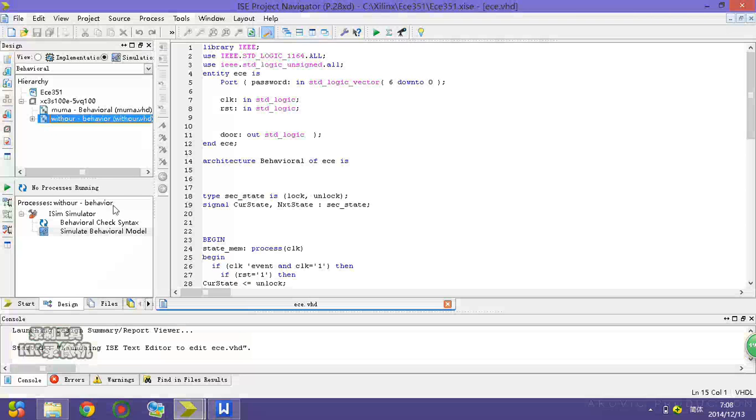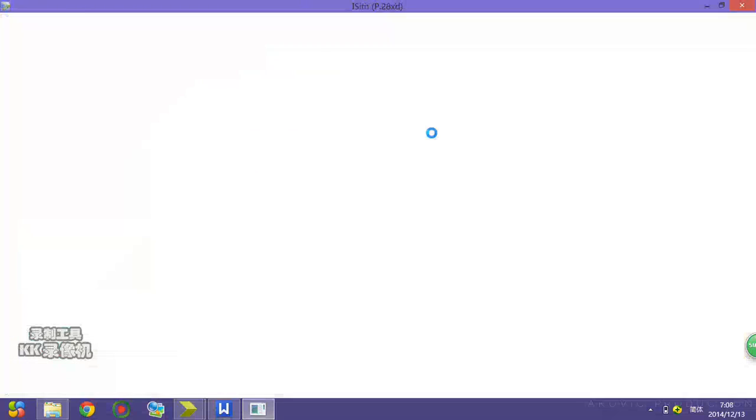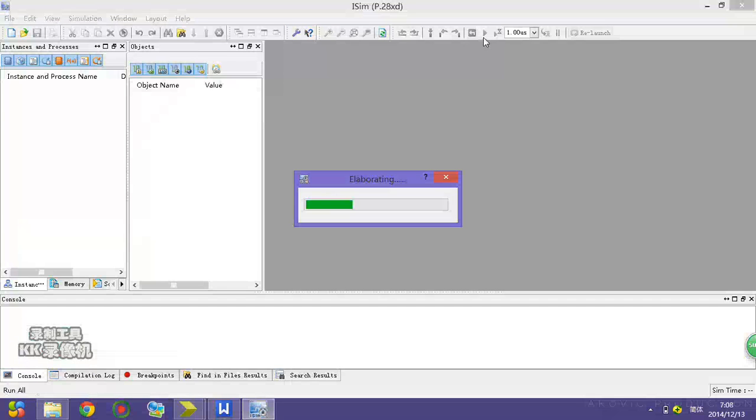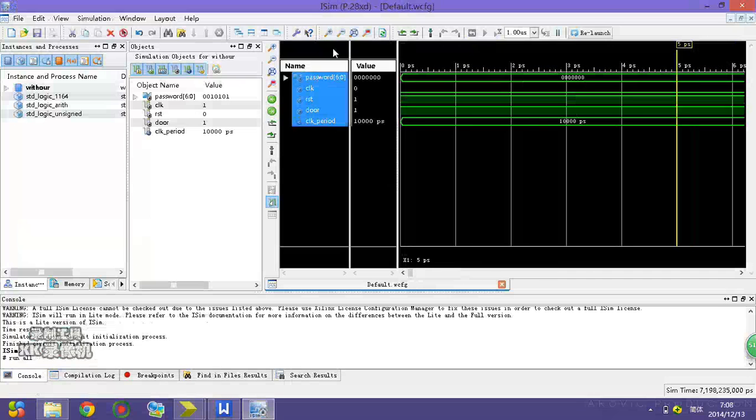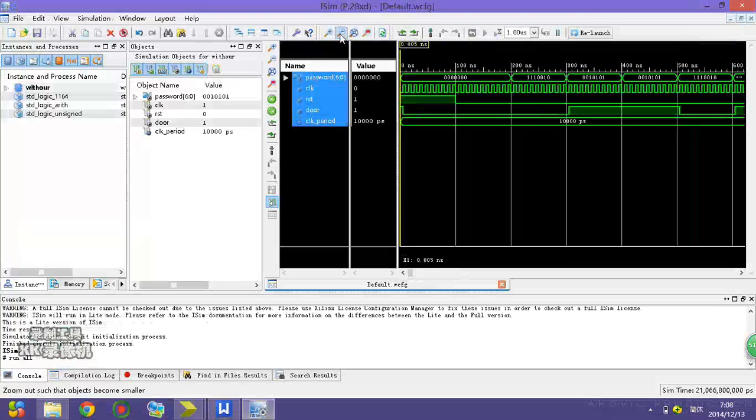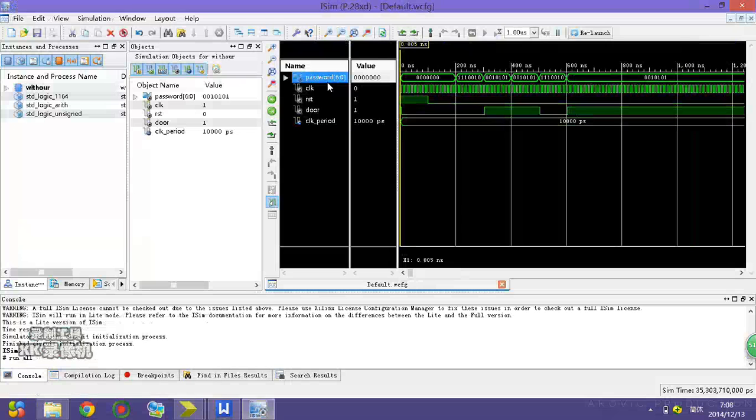So let's go further and take a look at our demonstration in the ISE. These are all the code, and after hitting run, as we can see, there are five names in the column on the left hand side of the panel, and let me explain a little bit.